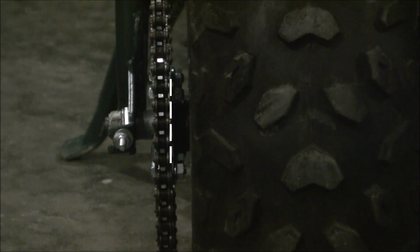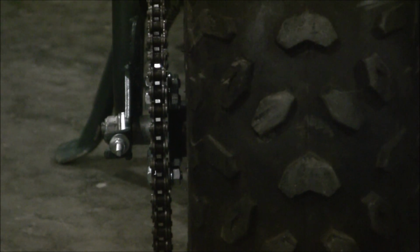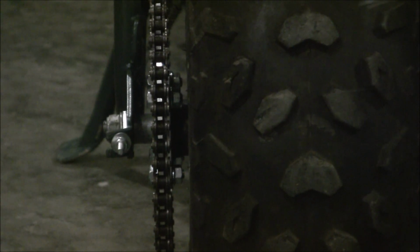But for now, I'm just kind of slapping it together. But in between where those bolts are, you're gonna put them in there and space out the sprocket by a washer or two. That's all you need.